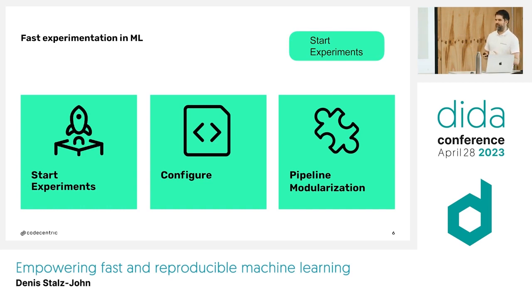So it's necessary to have a good interface to start a lot of experiments very fast and to see what is happening in the infrastructure. The second thing is the configuration. In my opinion, it is good to separate the code from the configuration in a way that you can run the same code with different parameters. Let it be the learning rate or the number of epochs you want to train or anything else, so that you don't change the code for a different experiment with only slight changes in parameters.